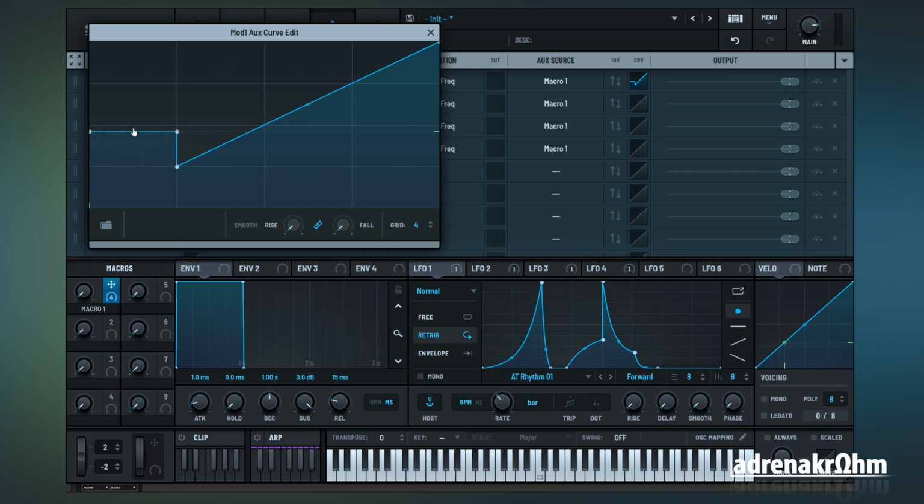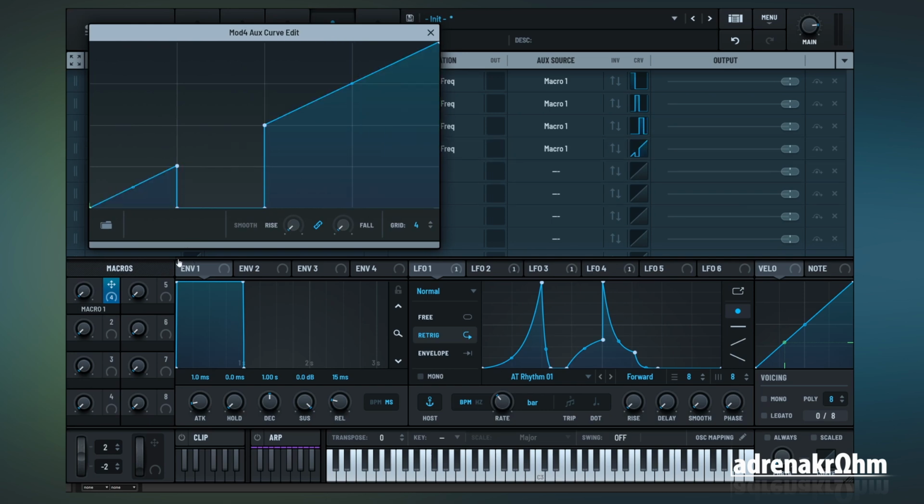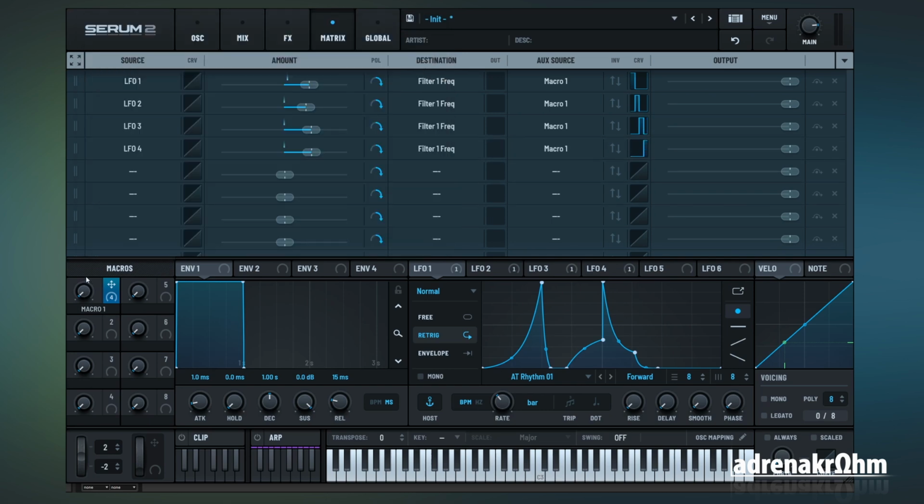So that means on the first one, we want the first quarter of the knob to be 100% active. That's going to assign all of the modulation instantly to LFO 1, but then once we get past 25%, it's going to apply no modulation. So you probably guess what's going to happen. If we go to mod remap 2, let's put it on the second quadrant, the third, and you guessed it, the fourth. And now when I adjust this dial, you will hear it flick between these 4 discrete LFO shapes.